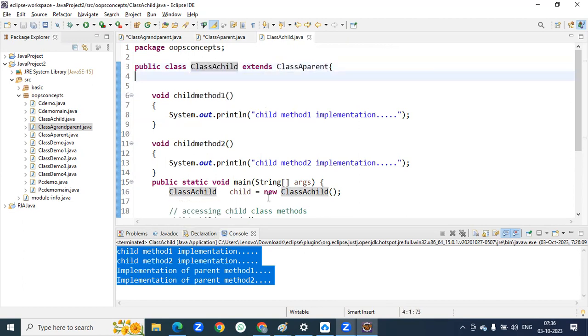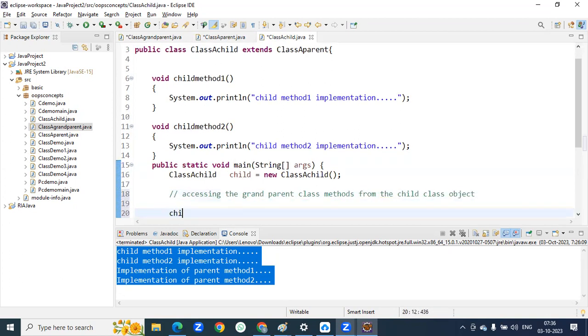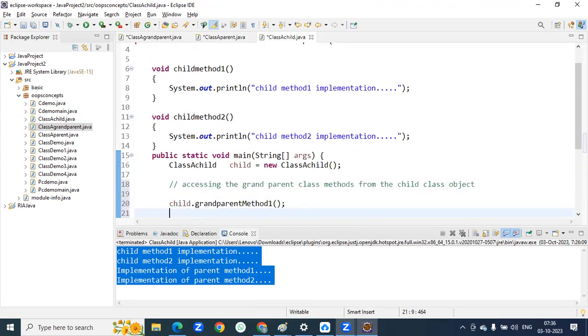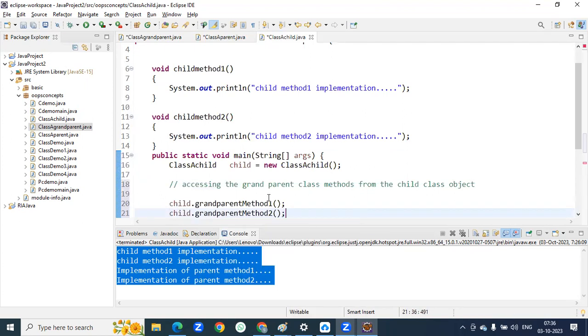Now the only thing I am going to do is access the grandparent class methods from the child class object. Child dot I can access grandparent method one, child dot grandparent method two.